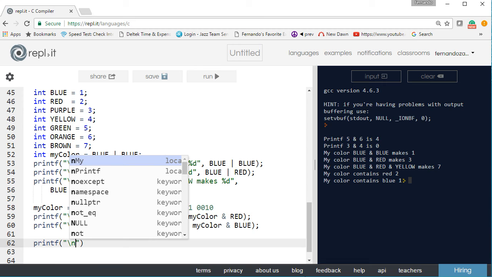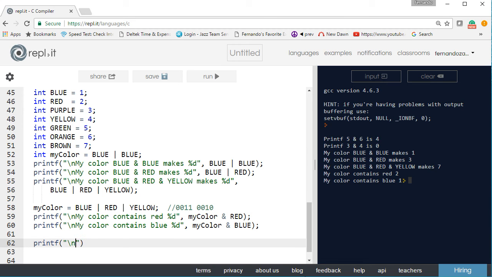Let's take the value 1 and shift it 3 positions to the left, right? So if I take that and it gives me %d, and I say 1 shift 3, I think I do it like this. Let's see if it works.